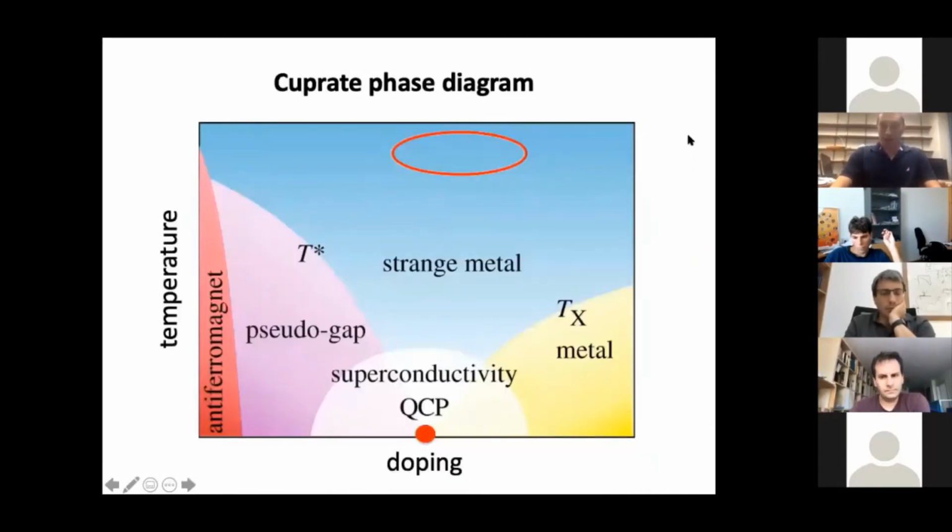Okay, good. So I've discussed now this antiferromagnet, the Mott insulator, and I was planning to cover a lot more, but it's good we have a lot of questions. So I'm going to focus on one particular part of this phase diagram that's doped, and that's the strange metal. And I want to explain how we can start to understand that in the transport experiments we're doing here. There's been a lot of recent beautiful work using the microscope as a microscope, not as a tool to measure transport, to look at the correlations within these strange metals, but I won't discuss that. So this is a more conventional condensed matter probe, the transport.